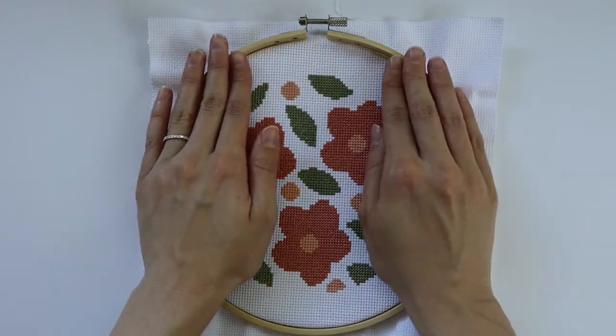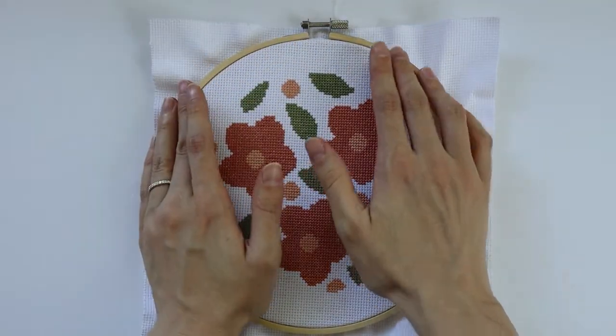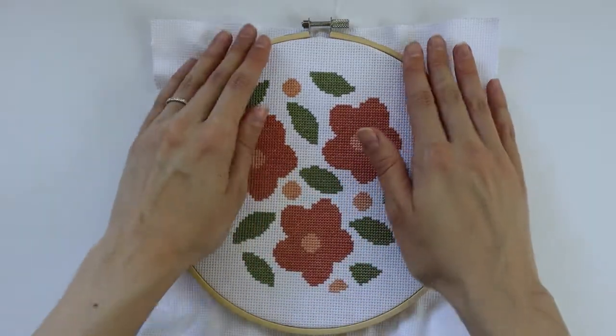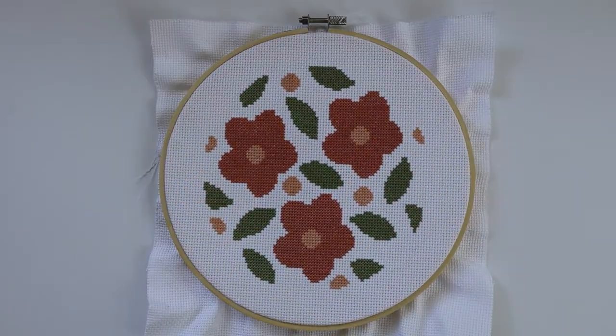When you're putting your project back into the hoop, just do your best to make sure that everything is center. You can move it around as much as you need to, but once you're done, just know that this will be the final spot that your pattern will lay. This is how my project looks after it's back in the hoop. It has a nice big border all the way around and looks exactly the way that I want it to.